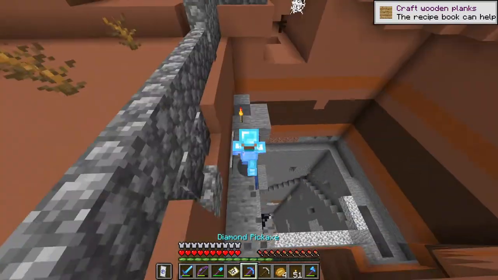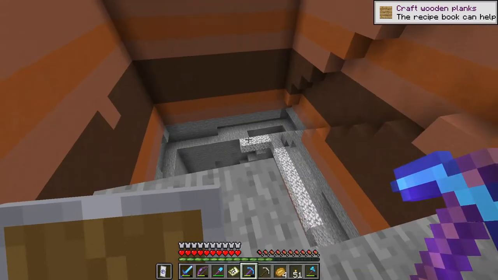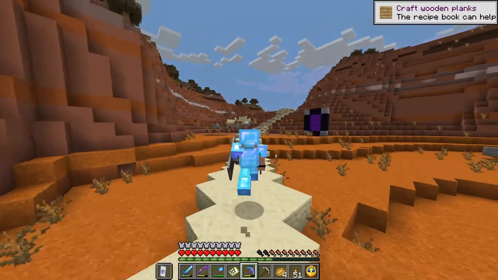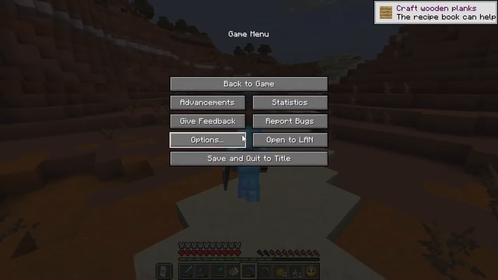So let's head on down here. As you can see, I got a million torches. I got arrows and food. That's not enough food. Let me just go back. Alright, so I'm coming back. I got more things. One second.